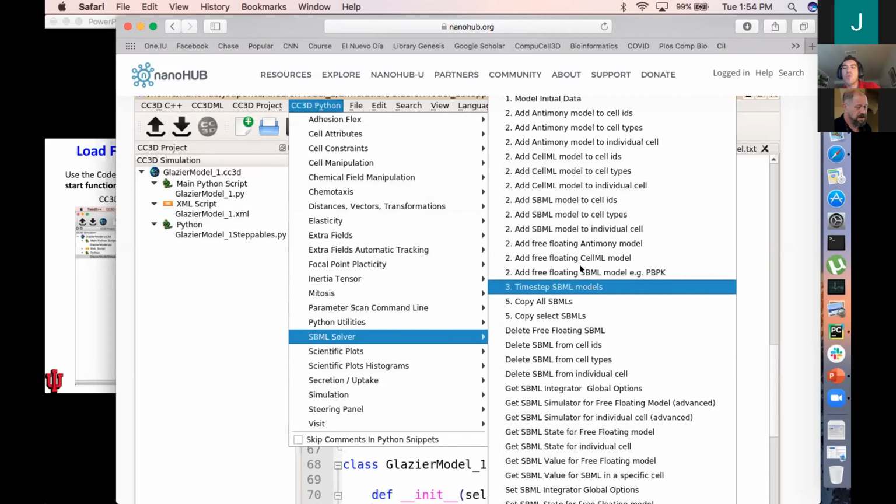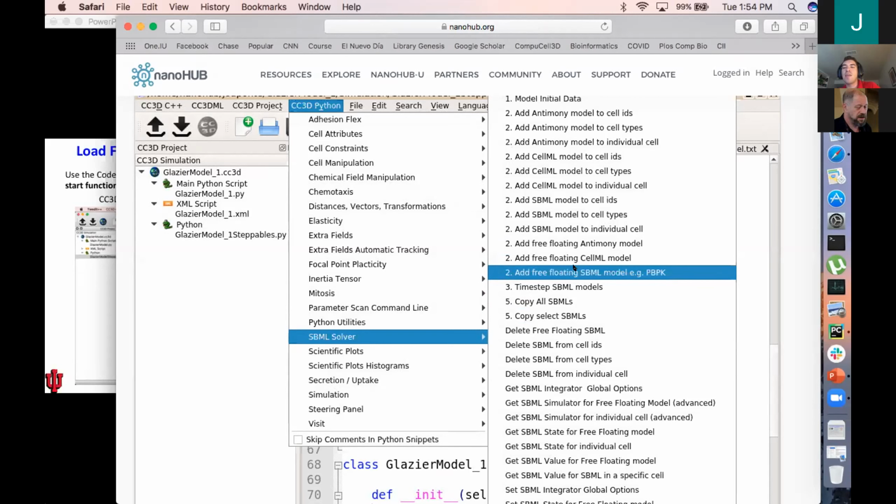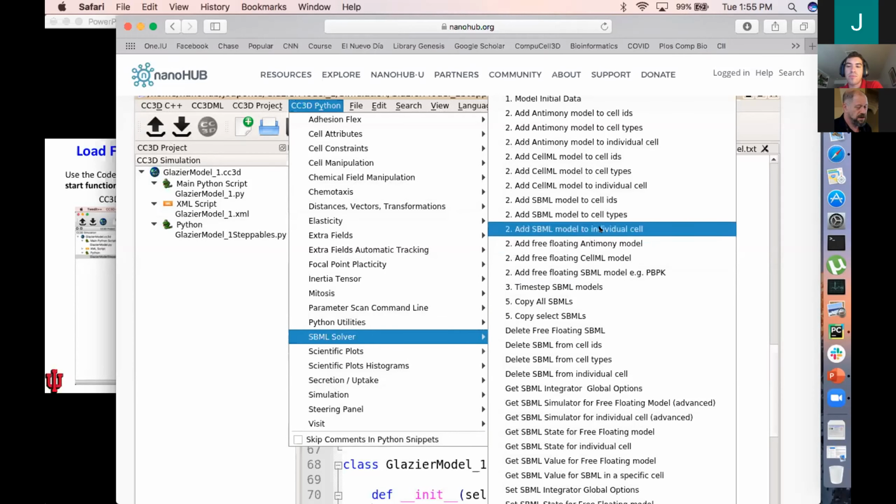Someone had a good question: whether you would use a non-free-floating antimony string for something like cell differentiation. The answer is yes, because in that case you want to attach the antimony model to a particular object, let's say a cell, and then that model attached to the cell is going to determine the cell properties. Based on those cell properties, you can later decide what's going to happen to a cell. It can be differentiation, it can be cell death, and so on. Yes, we will work on it possibly tomorrow.